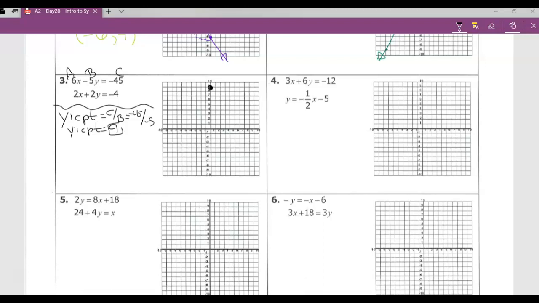Now I need either another point or a slope. And I can get the slope pretty easily. There's another little hack. To get your slope, which we call m, all you have to do is take the opposite value of whatever your a number is and divide it by your b value. So if a was negative, make it positive. If a was positive, make it negative. In this case, my a value is a positive 6 up here. So I'm going to make it a -6 divided by my b value, which is -5.